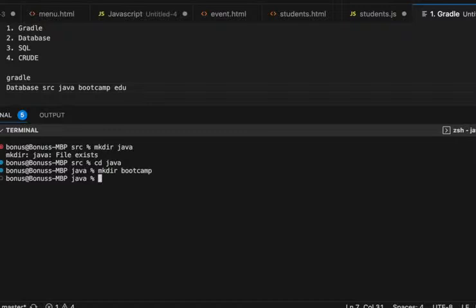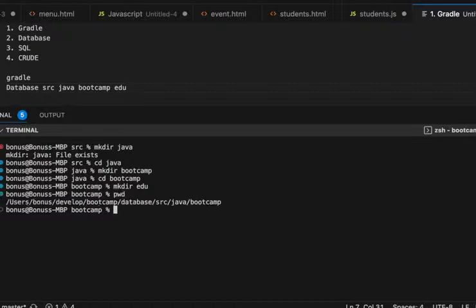After that, change directory again to Bootcamp, cd Bootcamp, so that we can create the final folder inside the Bootcamp folder: mkdir edu. If you do that and you print the working directory or dir, you should be able to see what we have done.